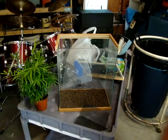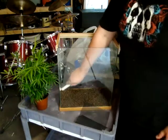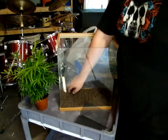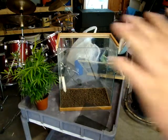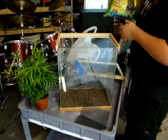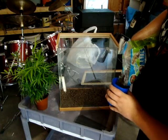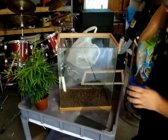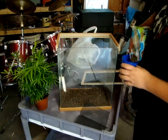Something else I'm going to do is take a piece of PVC pipe, like this, and it's going to go in one corner behind whatever plant I want to use. This way, if I need to get water through all the hydro balls and all the layers of soil, all I have to do is pour water into that PVC pipe, and it'll diffuse throughout the substrate. This is going to be all natural. Vines are going to be real. There's going to be a live plant, which is the one right here, a type of palm. You get them at Walmart for pretty cheap.